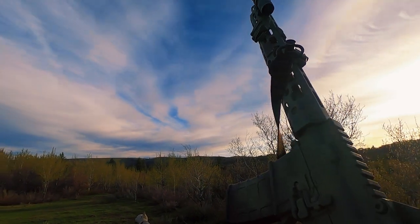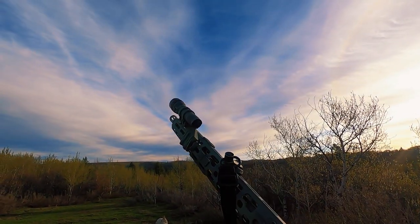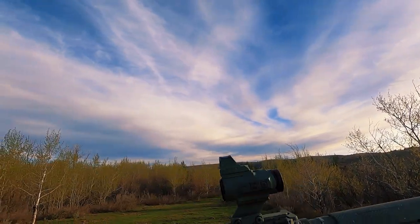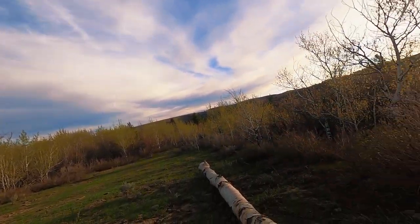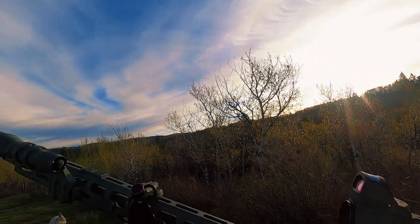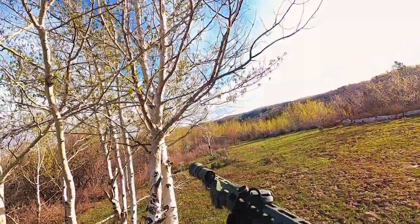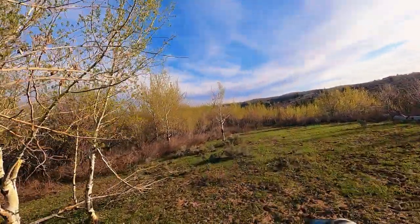I'm happy to say I have a rifle that, assuming the proper skills on my part, is capable of doing all of that. Fully loaded with a Magpul PMAG loaded with 55 grain, this rifle weighs less than nine pounds, which honestly is more impressive than it sounds. I've seen a lot of ARs with just a red dot weigh more than 10 pounds, believe it or not.